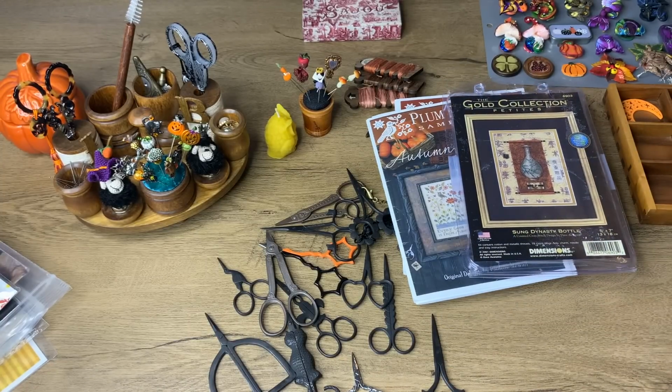I just didn't want to spend another half a day searching in my boxes, preparing myself. I did prepare myself for half a day at least, because I had to go through everything and see what I have.